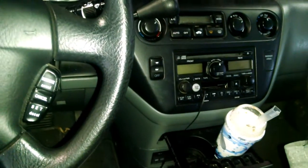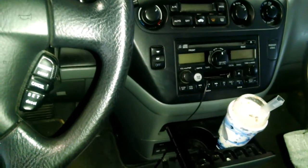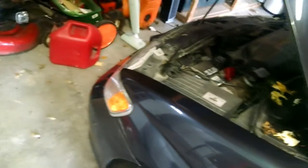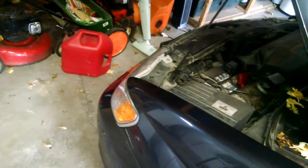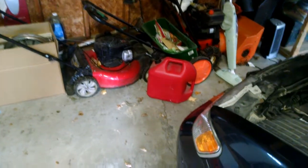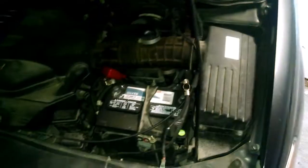The way I got mine is I just went on Google. I googled Honda Odyssey radio unlock code, something like that. It took me to a website. I put in my VIN number. You can get your VIN number right here. So you can just grab that, put it into the website, and it gives you the unlock code. So anyways, I'm gonna unhook the battery and we'll be back.